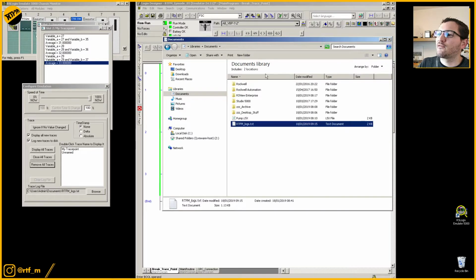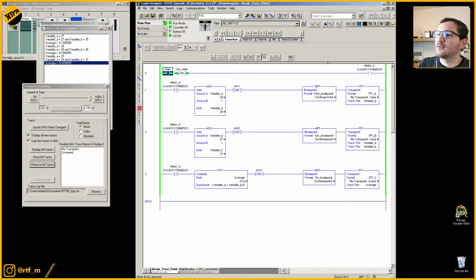So let's just go through and close that, right? And this is the final bit that I wanted to show you guys. Chapter 11 is the final chapter on the Studio 5000 Logix Emulate. Excuse me, guys, I'm a bit cold here. Right. So this is the final chapter. So we wrapped up now this Studio 5000.